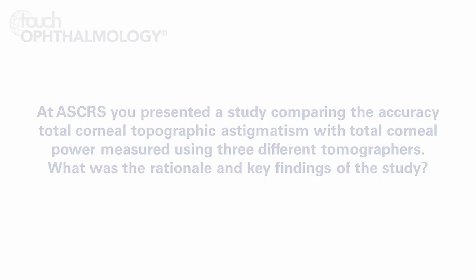So what we did today was we looked at the total corneal power of 3 commonly used tomographers. Tomographers and topographers are similar measurements, but the tomographers give you more information. They give you the shape of the whole cornea, front to back, and the back surface. The 3 most commonly used tomographers are the Pentacam, the Ziemer Galilei, and the CSO Sirius. They put out a value of total corneal power from their own data that they collect in any measurement.